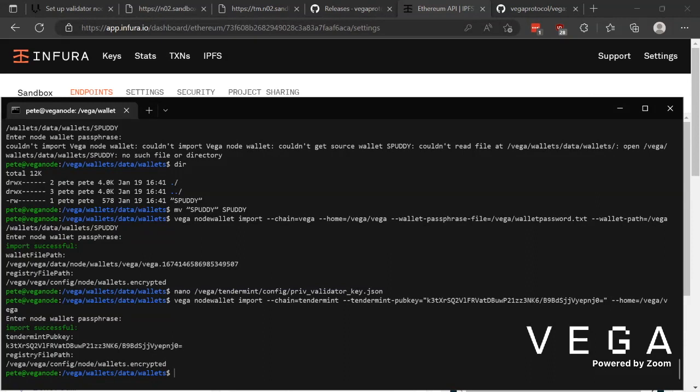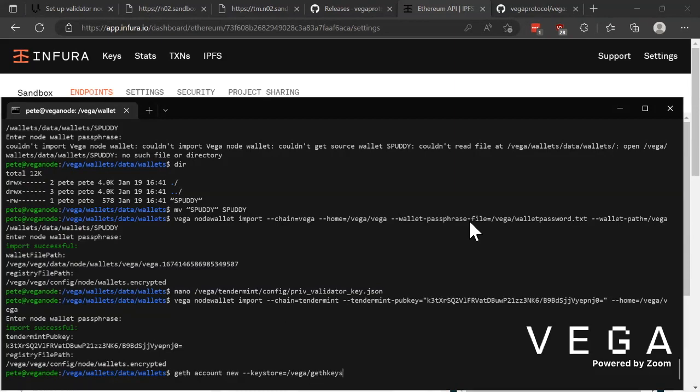We've done the Tendermint key, and now we just need an Ethereum key. And this is why we installed the Geth application earlier. So Geth's used for handling Ethereum. It can handle the blockchain, it can handle the accounts. For us now, we're just using it for the accounts.